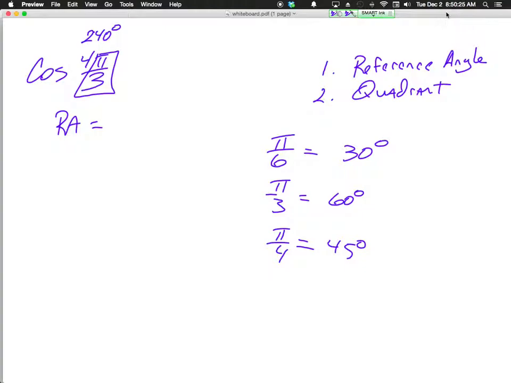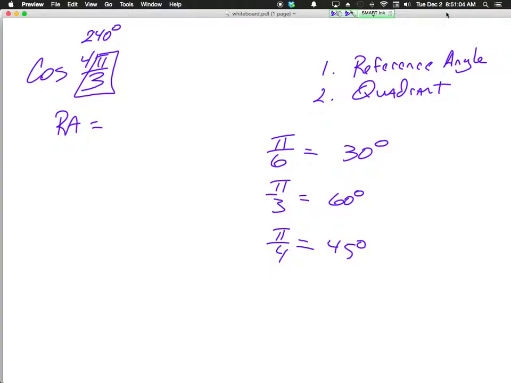Maybe 30 degrees. Not 30. 80? What? We just talked about what my only three options for a reference angle are. No, what did we just say? 30, 60, or 45. So if you're telling me a reference angle right now, you better be giving me one of those three numbers. And since it ends in a 0, it's got to be one of two. What two can it be? 30 or 60. So what's the closest? 60. It's got to be 60. Because what's it closer to, 180 or 360? It's closer to 180.